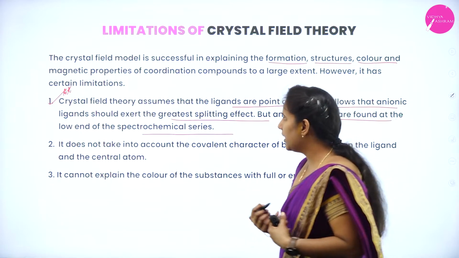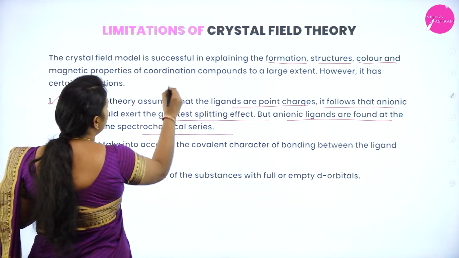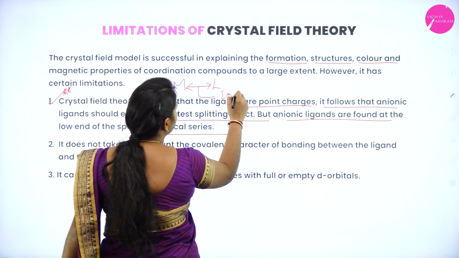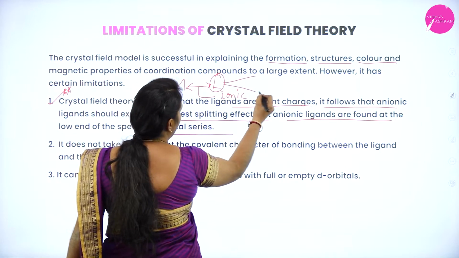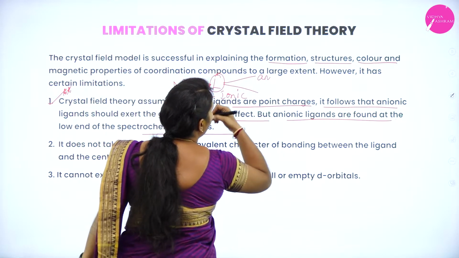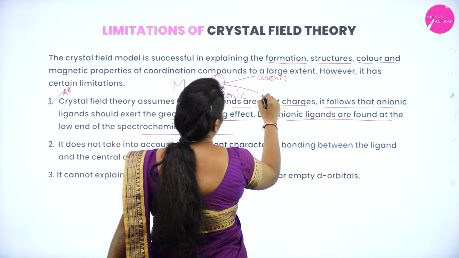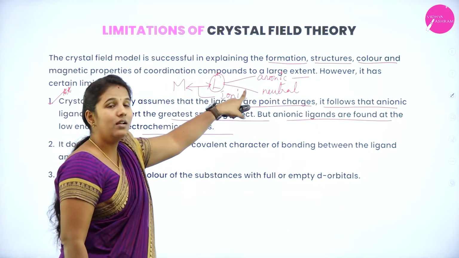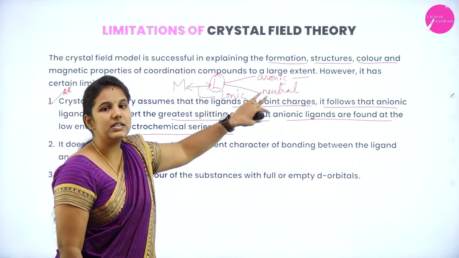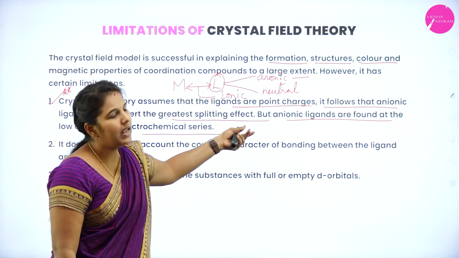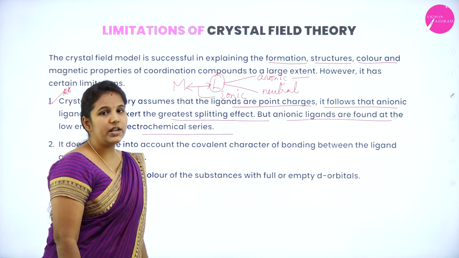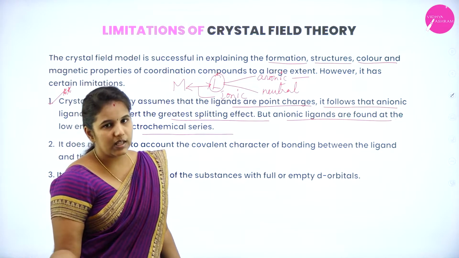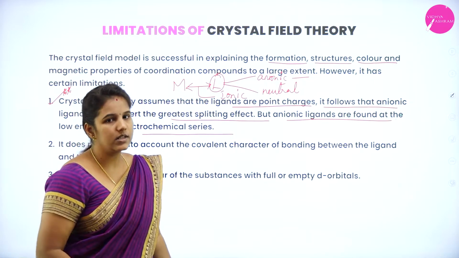Is it right? So when we were understanding the CFT postulate, we understood that when the ligands are reacting with the metal, the type of bond is said to be ionic. Is it right? And we say that these ligands are of two types. Sometimes anionic and also neutral. Is it right? And we have understood that anionic ligands experience a greater repulsion, or we can say that anionic ligands can experience greater splitting than the neutral ligands. Is it right? But actually while studying the spectrochemical series, we have understood that all these anionic ligands come under the last part, which are the weakest ligands in causing crystal field splitting.